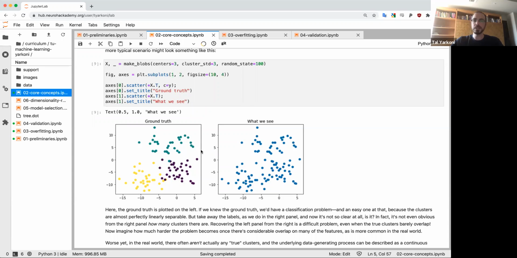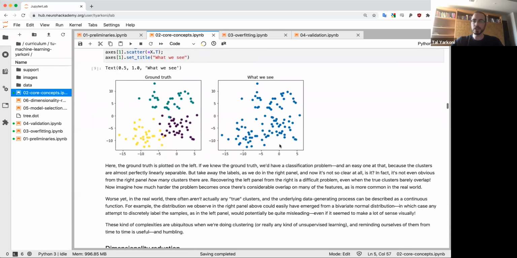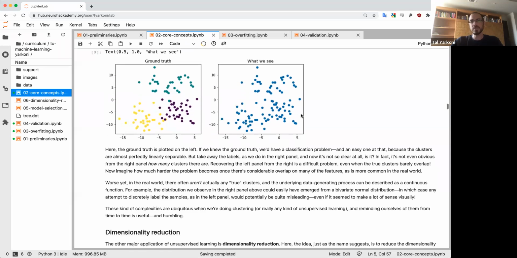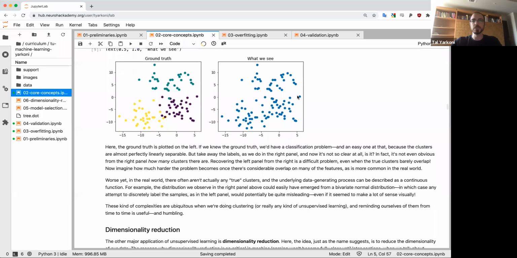But imagine somebody handed you this data on the right, and you don't have the labels. If you maybe cover the left panel and look at it, it's not that obvious where the boundaries between clusters are. And in fact, it's not even obvious how many clusters there are. You might look at that and see, well, you know what? It looks like there's one cluster here, maybe another one here, another one here, another one here. So 4 clusters, right? Or you might think, actually, this is not really data amenable to a clustering application.